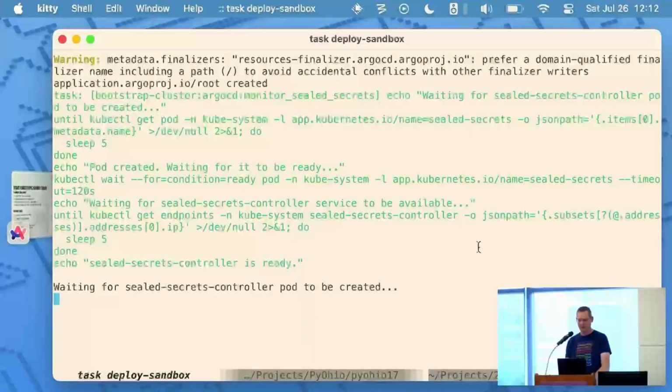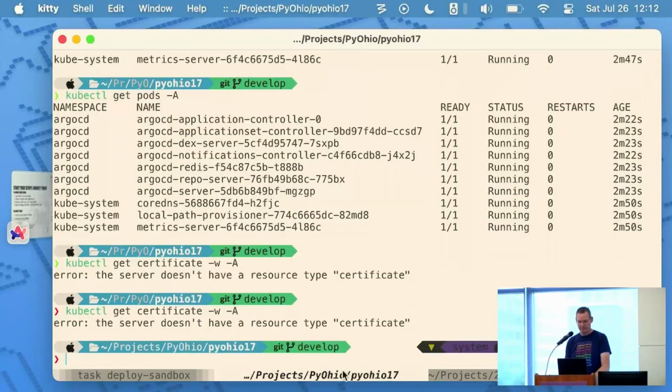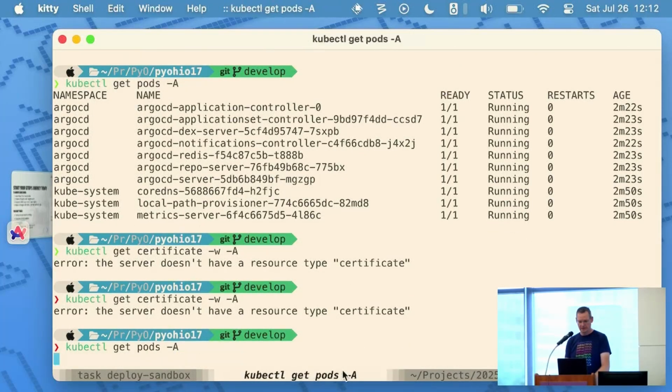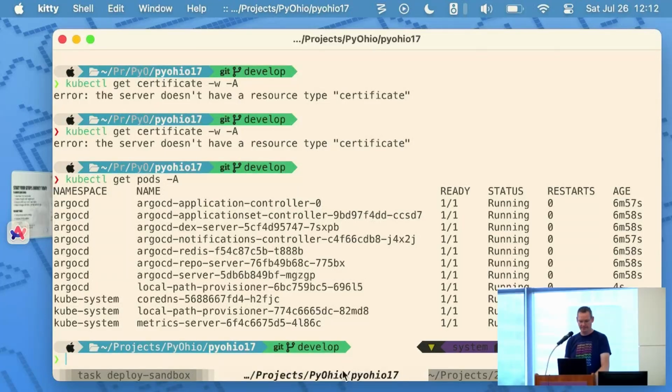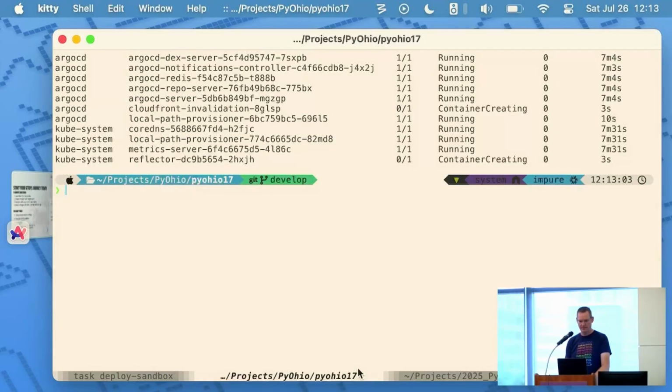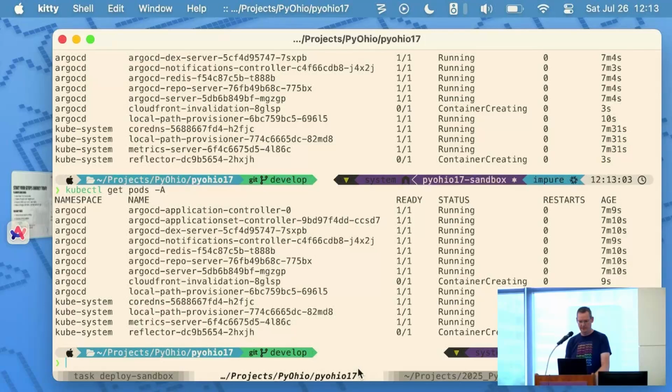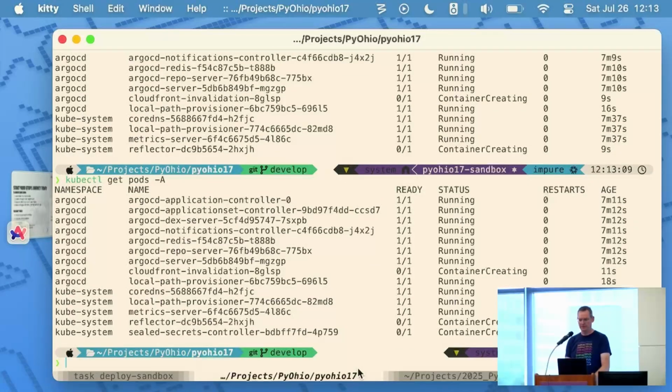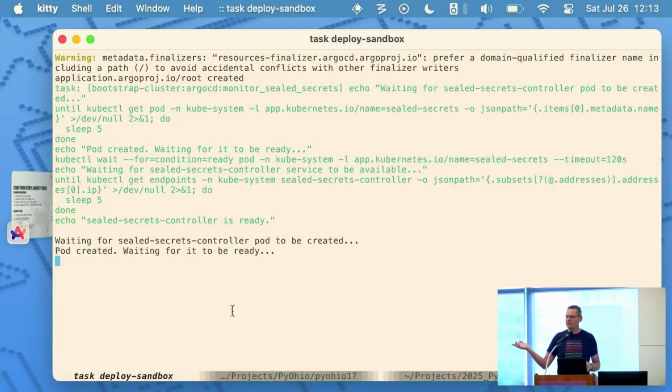Oh boy. Come on. Actually, work here. Oops, I think it's different. There it is. Okay, that's the part I really want to see. We may still make the demo happen by the end of the talk. So watch us for that pod to be created.